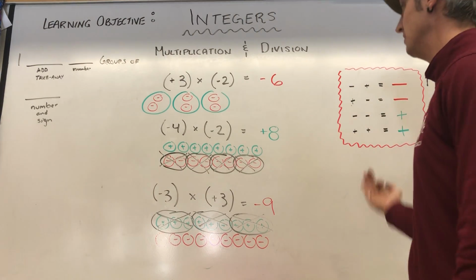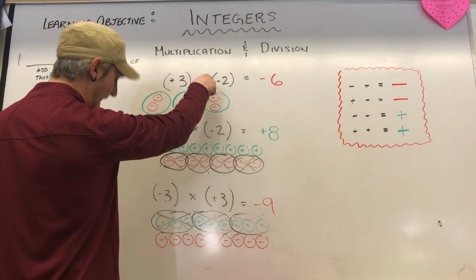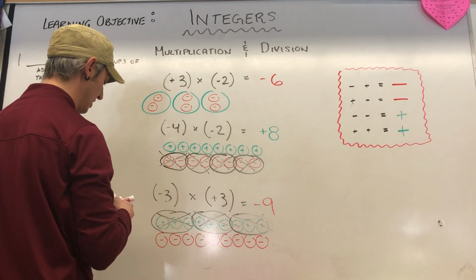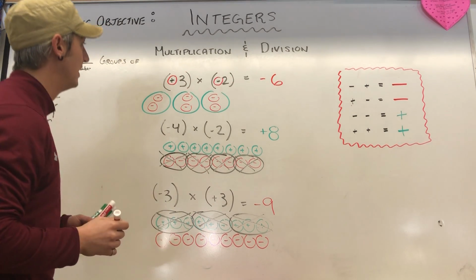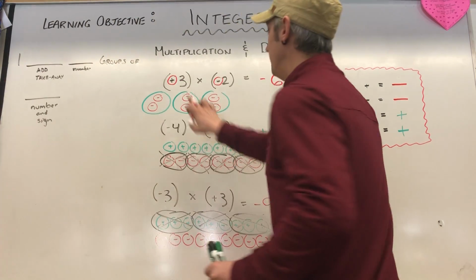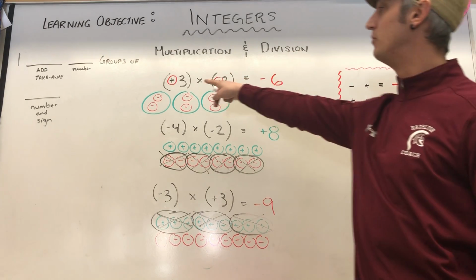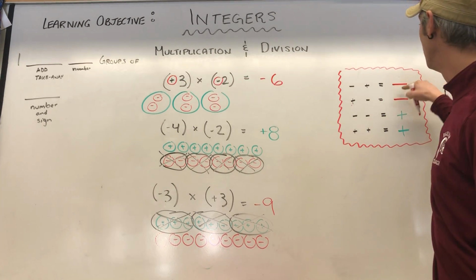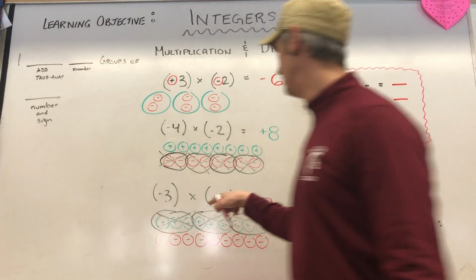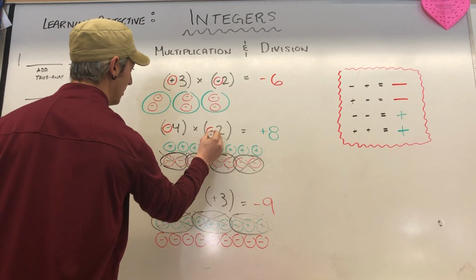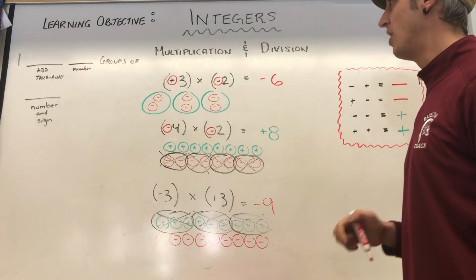I come back here. I'm going to use, this is my key. And I'm going to look now. I'm not going to look at the 2 numbers in the middle anymore because I only have one sign, because this is going to be multiplication. Now what I'm looking at is the sign of each number in the operation, these 2. If these 2 symbols, these 2 signs are different, that tells me my answer is going to be negative. If the 2 symbols are the same, like here and here, they're the same symbol, my answer is going to be positive.